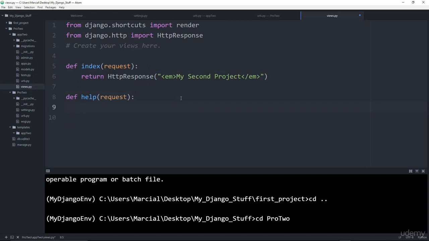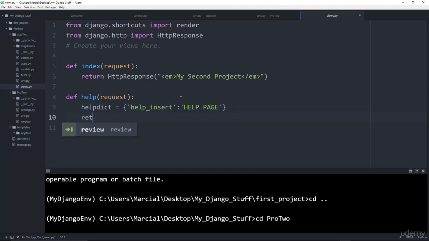So I'm going to make a dictionary. We'll call this help dictionary, or really whatever you want to call it. And then I create a dictionary, and we'll call this help insert. And as the value for that key, we'll just say help page, just to make it really clear.